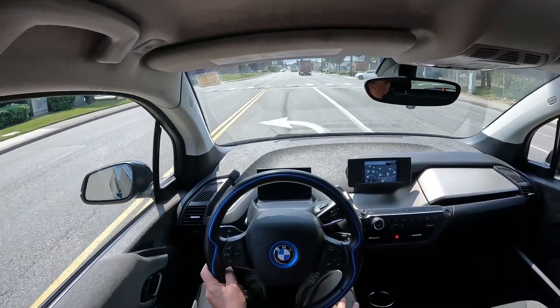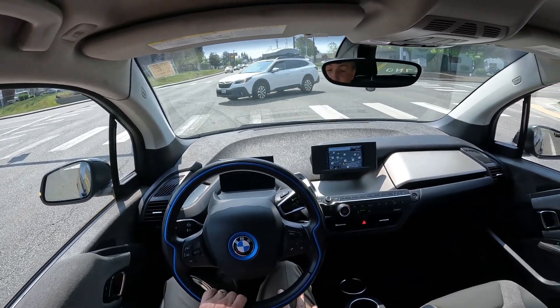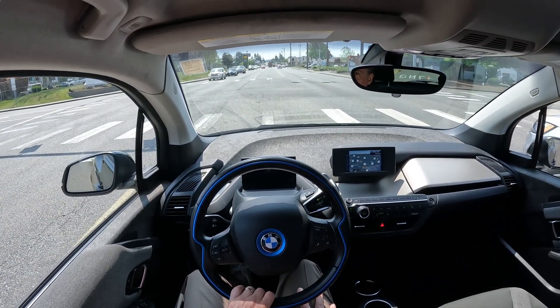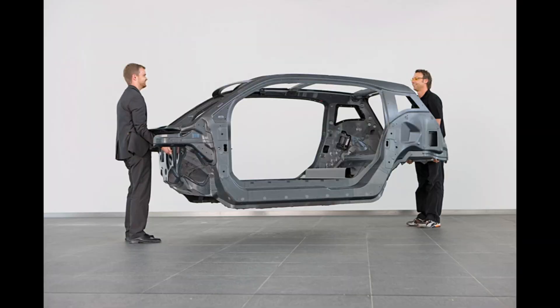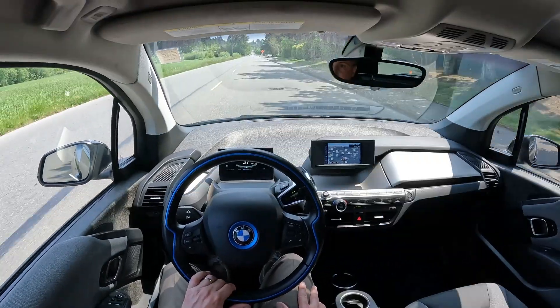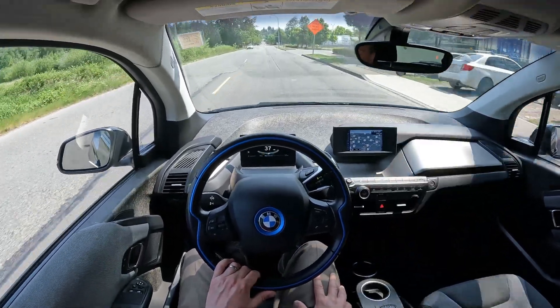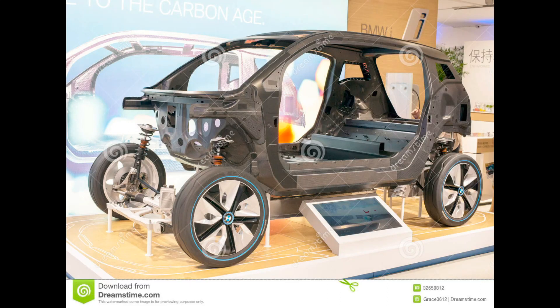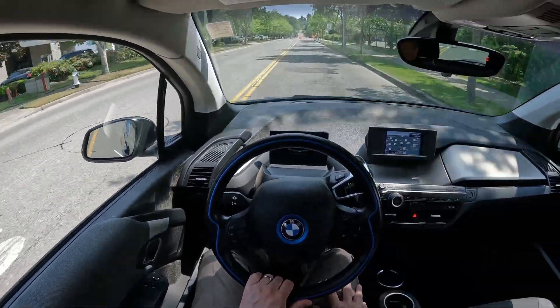This thing is very smooth and solid — it's very refined. It is a BMW, so the fit and finish and build quality is definitely up to BMW standards. In some ways it is more advanced than Teslas. A big part of it is the way it's constructed — this thing has the whole shell of the vehicle made of a carbon fiber composite material, so it's very light and very strong. The body is so light that two people could easily lift it up by themselves, which you wouldn't be able to do with steel or aluminum. So it's very strong, very safe for a small vehicle. A lot of the material used is also recyclable — if it ends up in a landfill, it will completely biodegrade and not create a strain on the environment.